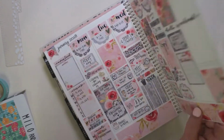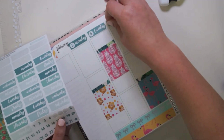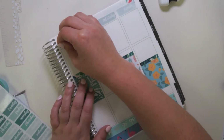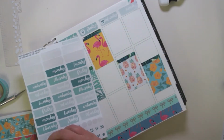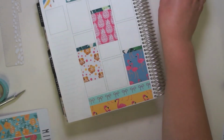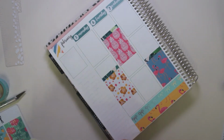I wasn't really sure about the stripy full box and how it would work, but when everything's together, it actually ends up looking really good, and that's something that I find with a lot of Milo and Milk kits that I've used so far. At first I think, oh, I don't know if these all go together, but Brie just has an eye for design and you've just got to trust her, and it always ends up looking really good together. She just knows how to bring in these different patterns and colors and make them all match. So you got to have faith.